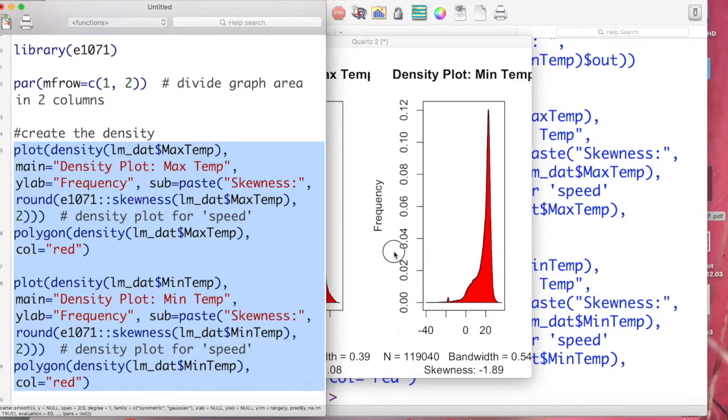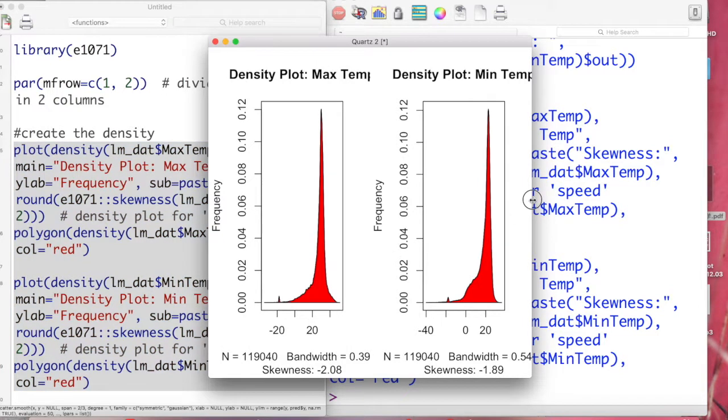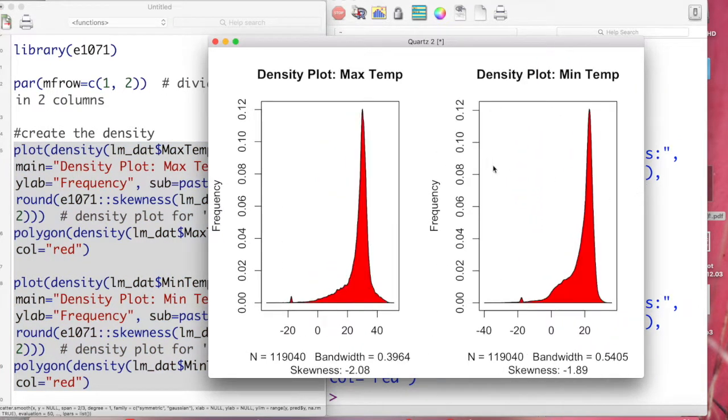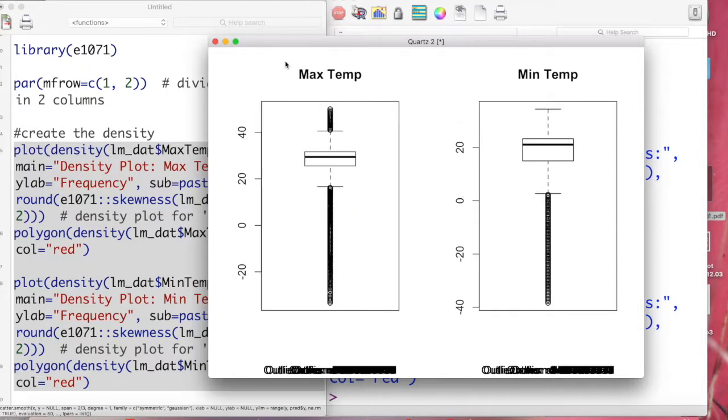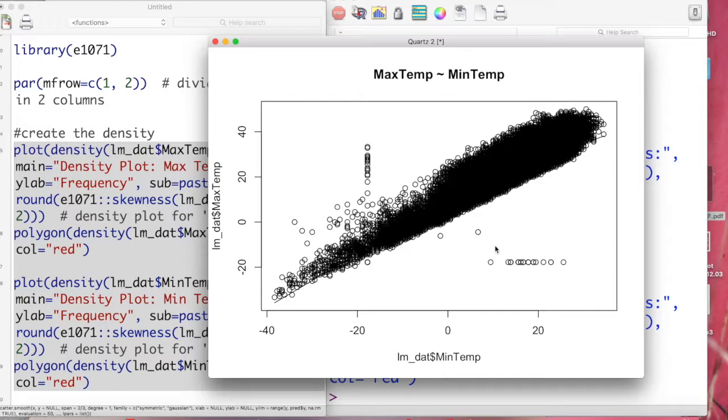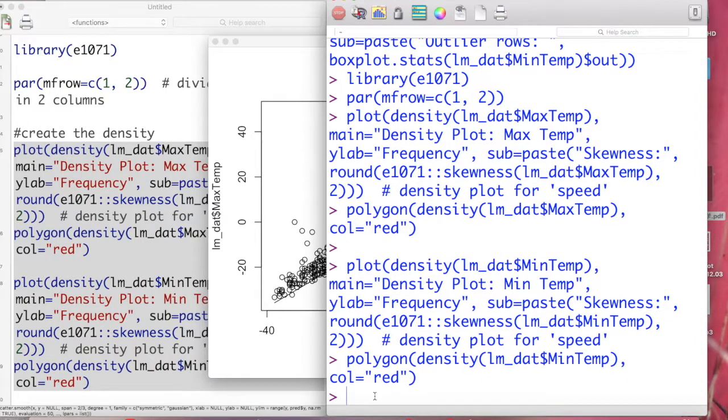Okay, here are the results for our density plots. Although our data are not so normally distributed, in the next video I will directly do the linear regression analysis because the scatter plot seems linear enough for me. How to handle the outliers will be shared in another series.